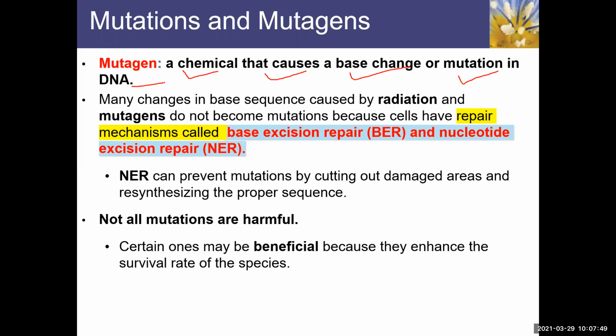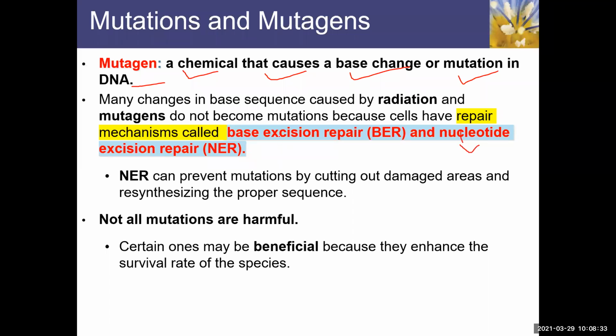And all these things we spoke about, if you remember, when we were doing the proofreading of the DNA polymerases, the DNA repair mechanisms. We said that God forbid, if there's any problem with the proofreading mechanisms, we still have the DNA repair mechanisms, the nucleotide excision repair, which repairs the damaged DNA by replacing the whole nucleotide. A whole big chunk of DNA can be removed by nucleotide excision repair.